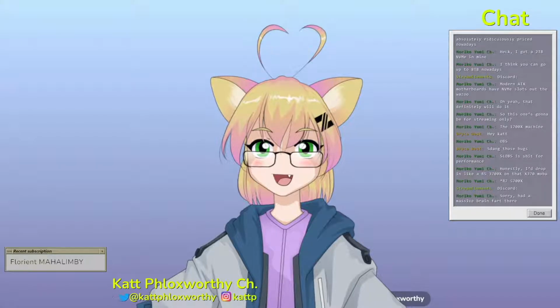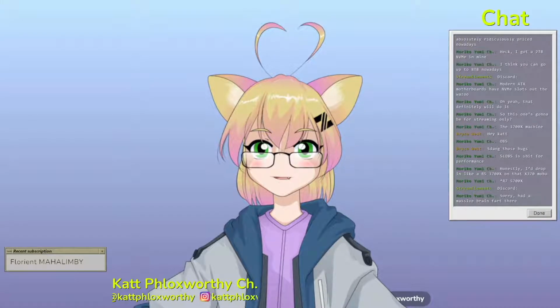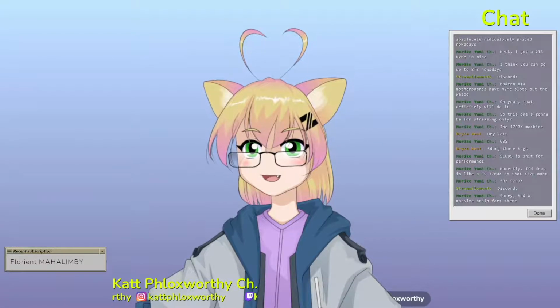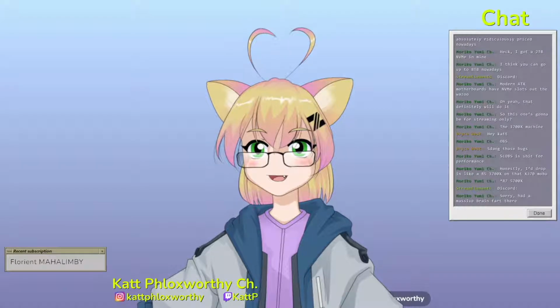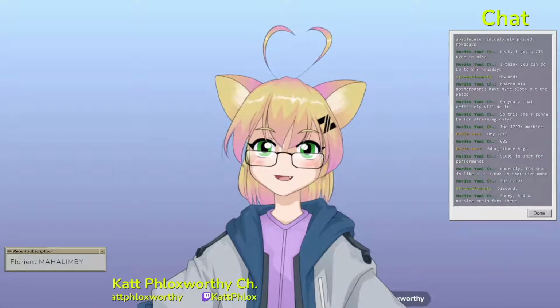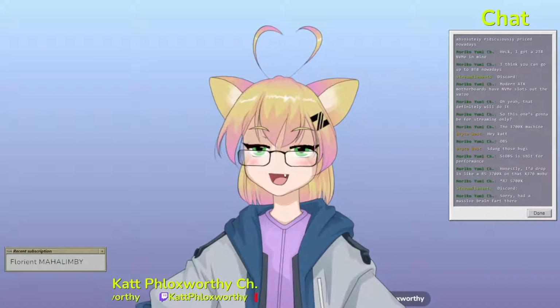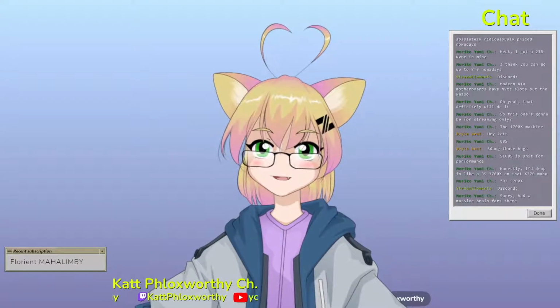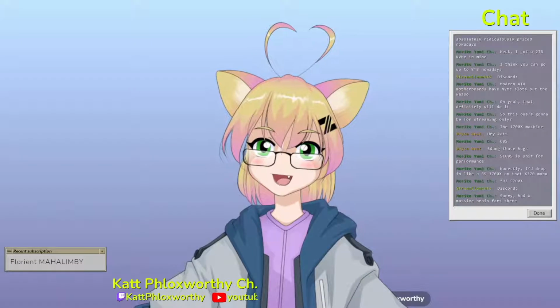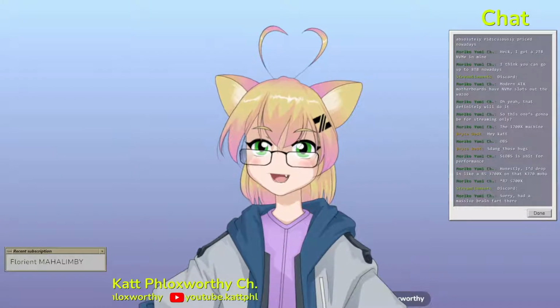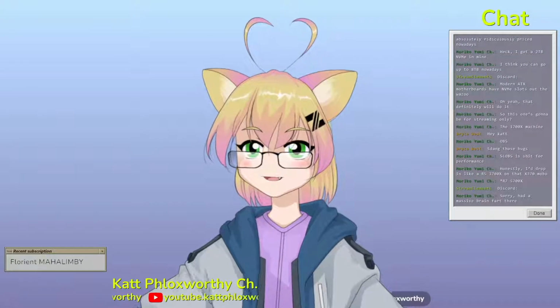So anyway, everything seems to be working, and I have some ideas of what needs to be fixed. So I'm going to have to do a little bit of working out. I'm using the advanced scene switcher plugin on OBS Studio to do a lot of the automation, and it scans the one scene that says, what kind of stream is this? Is this a YouTube stream? Is this the Katt Phloxworthy Twitch channel or the Phloxworthy Labs Twitch channel? It can flip between either one of them.